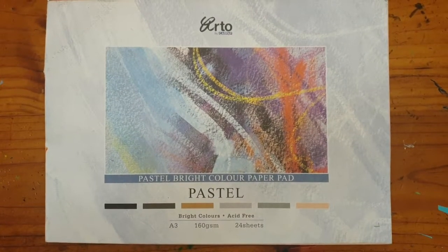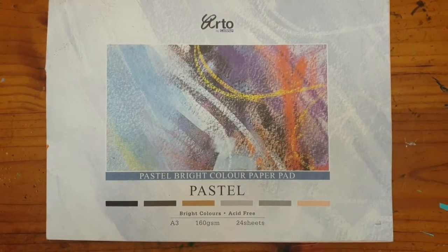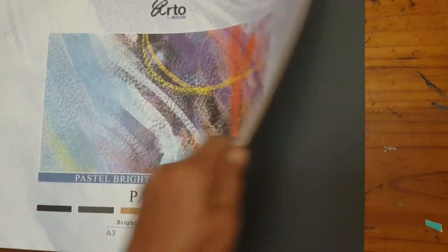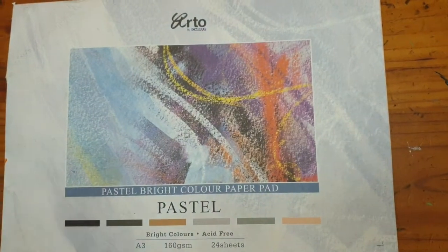Now the paper I'm using, I haven't used it before. It is an Arto brand bright color paper pad. It's A3 size, 160 gsm. It's got quite a textured surface. Usually I prefer something a little bit less full on with the texture, but I don't mind it too much. There's 24 sheets in this and it comes in a variety of colors.